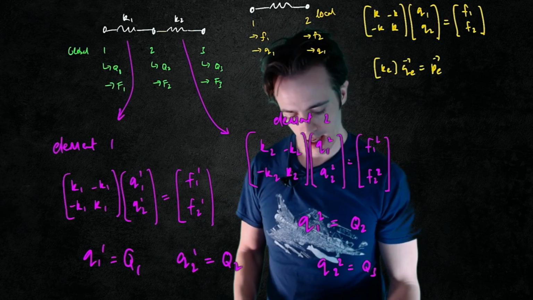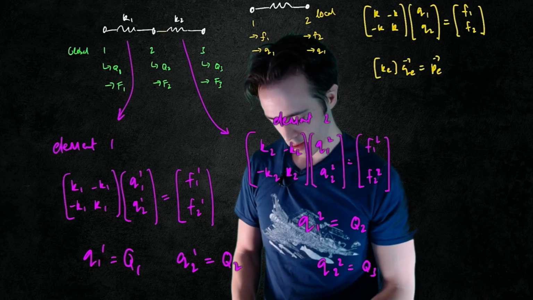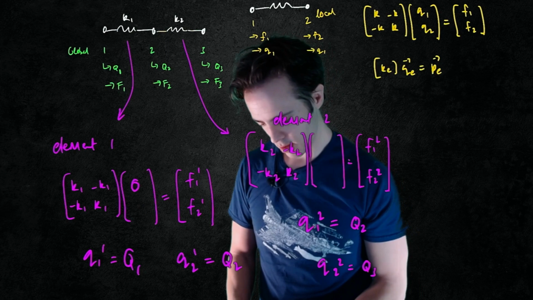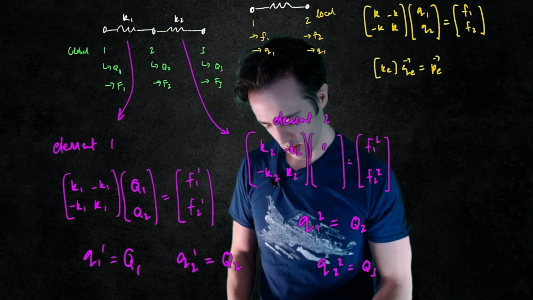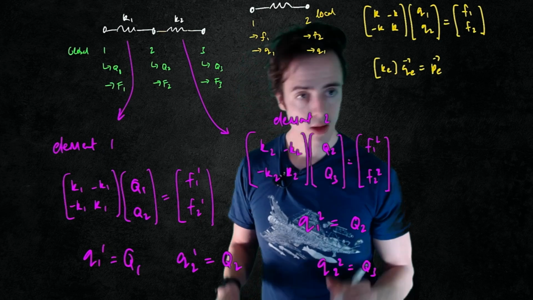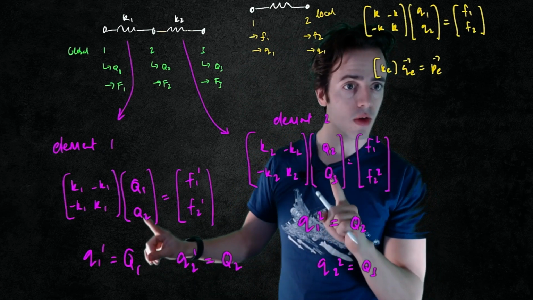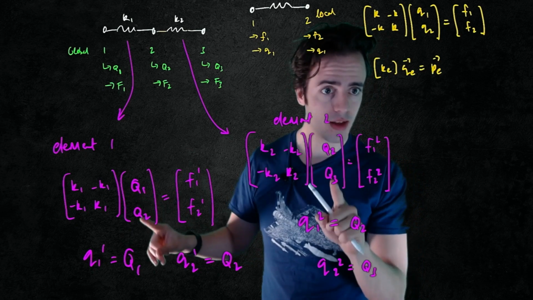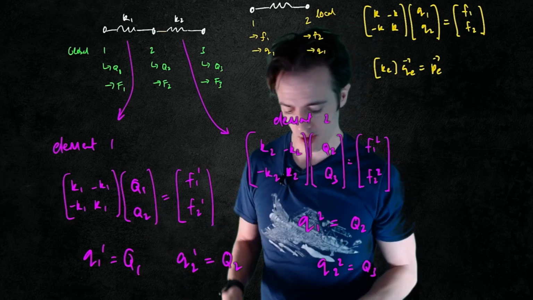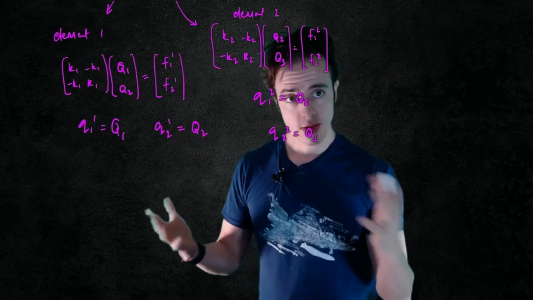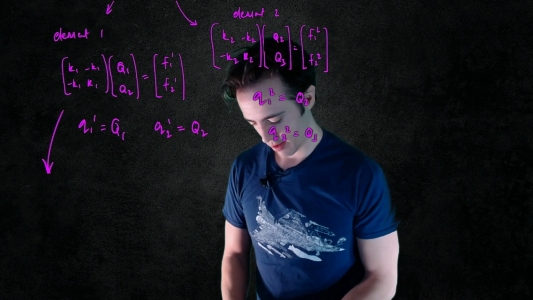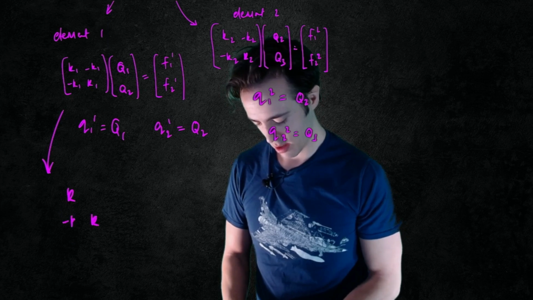So we could replace these in here. In fact, let's just do that. Let's get rid of these. Okay, so we've represented these now. We've now got global coordinates here, but we can't add these together yet because these need to have the same vector in order to add these matrix row equations. So we then just expanded them. We said, let's expand this bad boy. Let's make it a bigger matrix. K, K, minus K, minus K. These are all K1s.